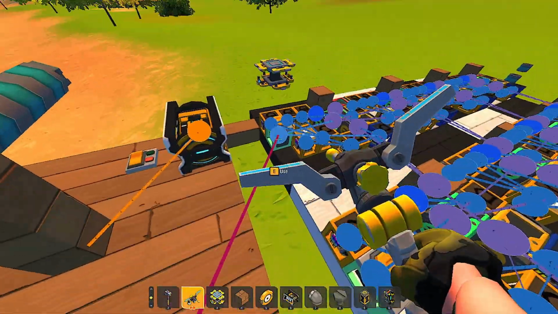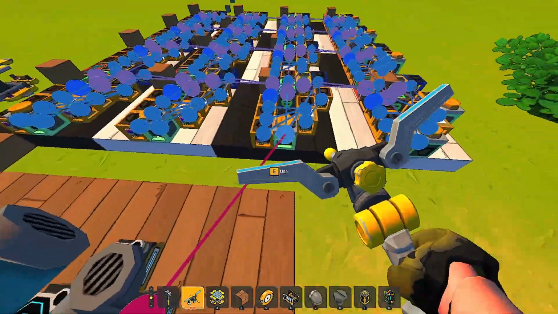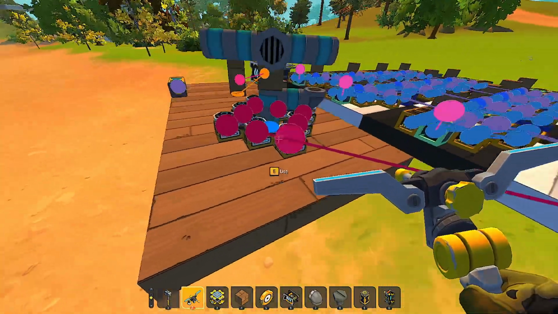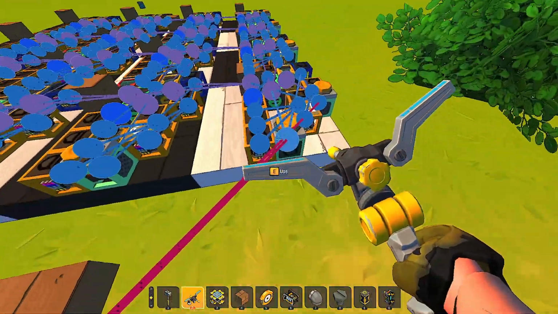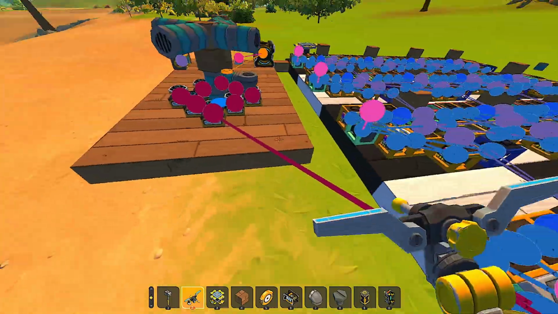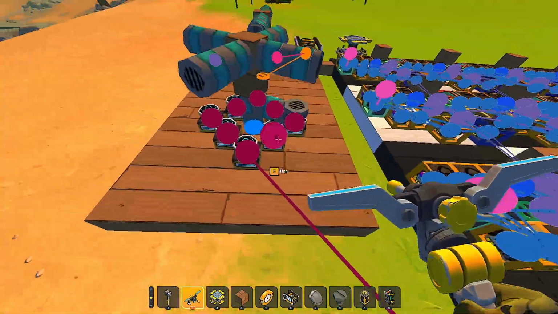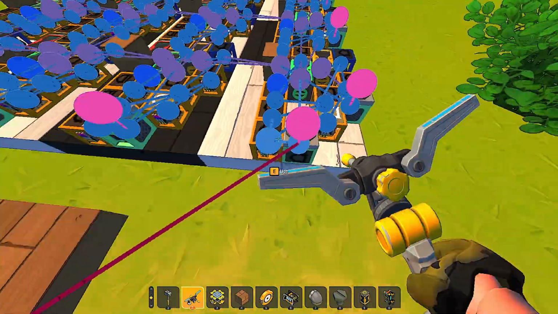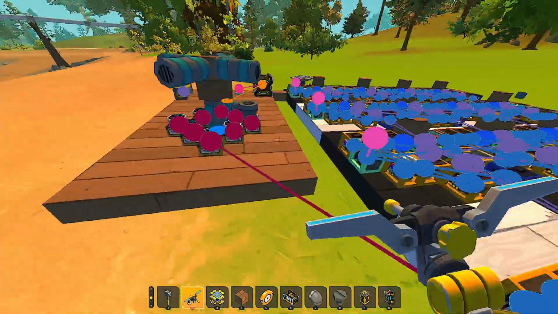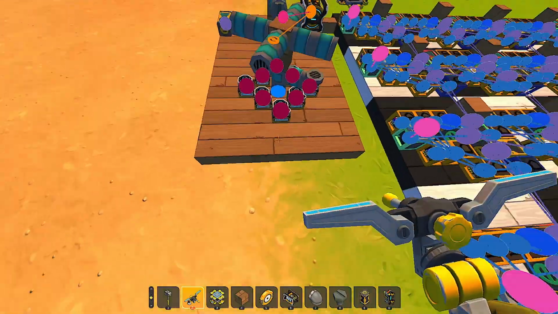Instead of each of these going straight in there, now each of these has to pass through something. No, that's wrong. This needs to unhook from this one. There we go.